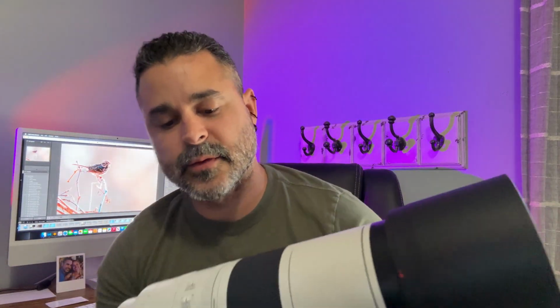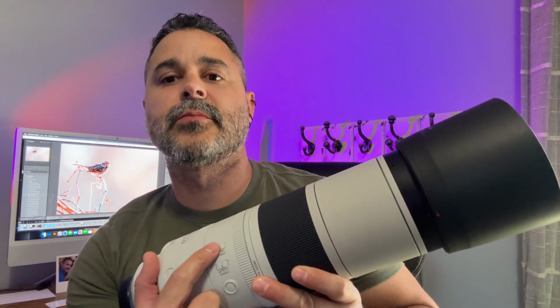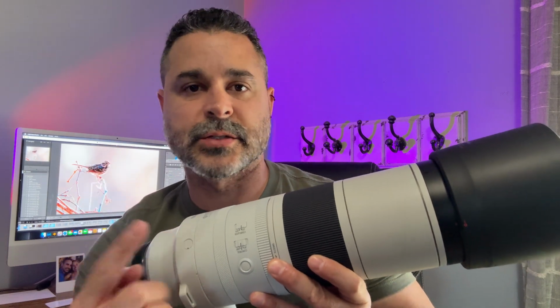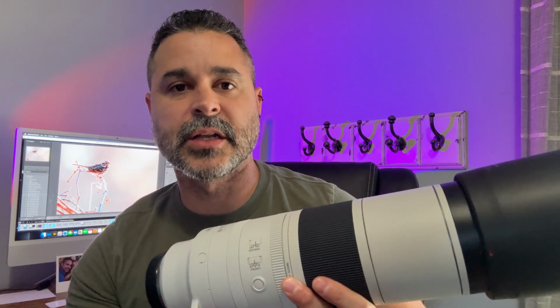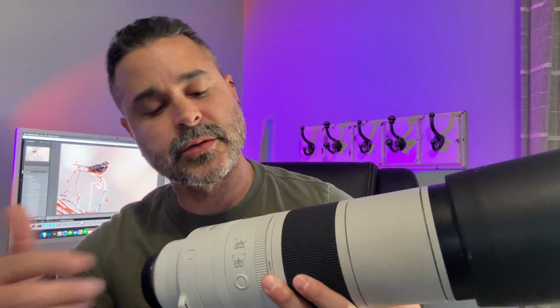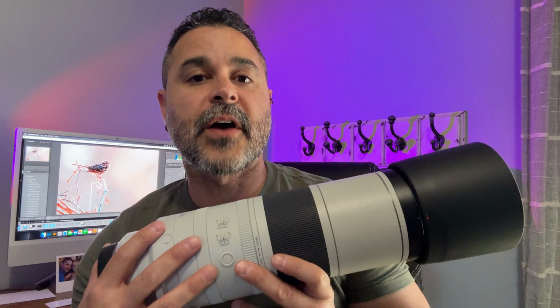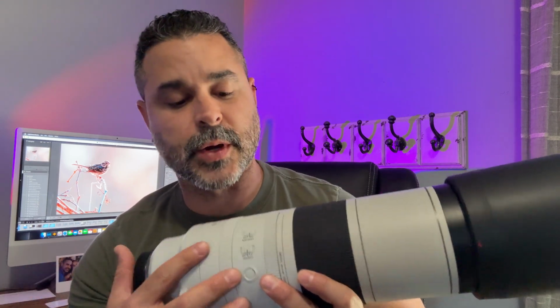All right, moving on from there, we have the image stabilization button. Now this is only one mode of image stabilization. Okay, it doesn't have different modes like other lenses, like my 70-200 has different modes. That doesn't have that, but it does have 5.5 stops of image stabilization, which is great.